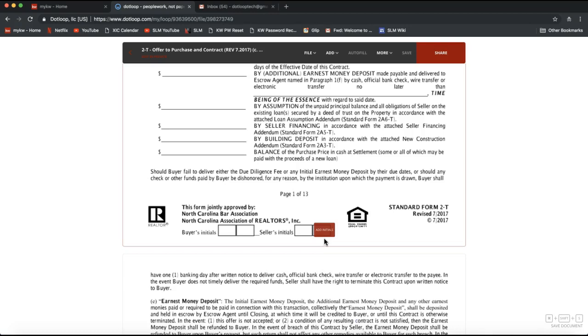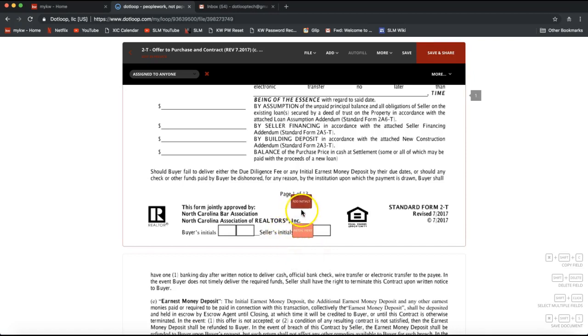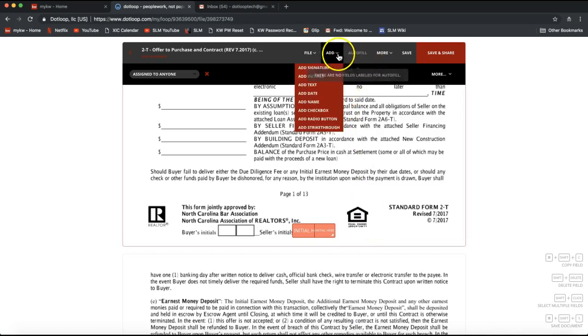So just a quick side note on that, you can hold Shift on your keyboard. So if I were to hold Shift first and then click to drop it, it will keep following my mouse, so I can then continue the process. So I can click Shift and drop the next one. Okay, so just a heads up, if you click Shift on your keyboard first and then click to drop a field, it will allow you to repeat the process and continue adding multiple initial boxes. So it's a pretty handy tool there.